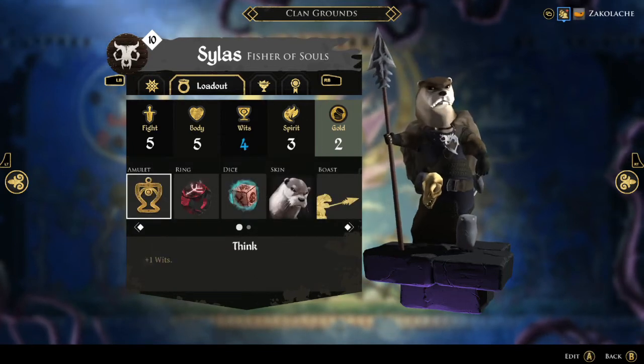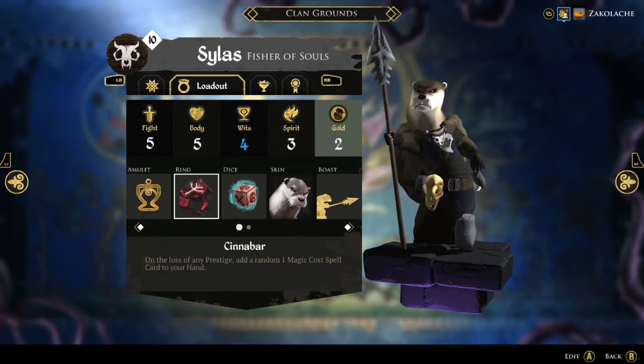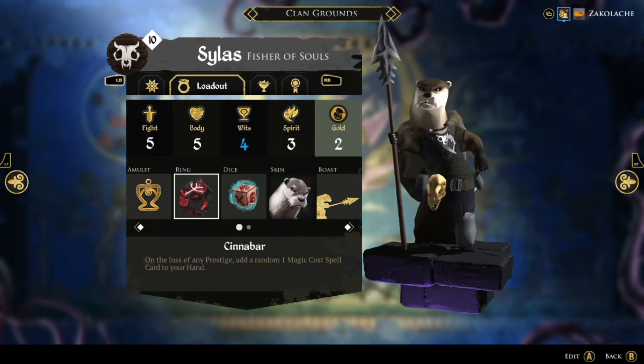I'm currently using the Think Amulet to patch up his wits to 4, and I've also been having a lot of fun with the Cinnabar Ring. Since Silas wants to fight the King's Guards, this can be a more reliable way to trigger this ring's effect, since you lose the prestige when you kill a King's Guard.